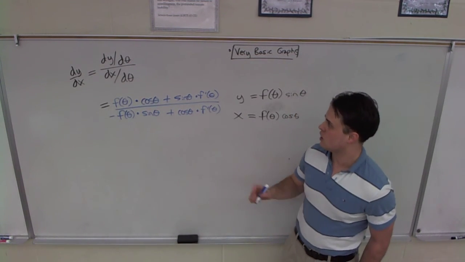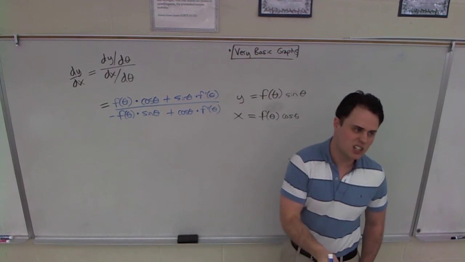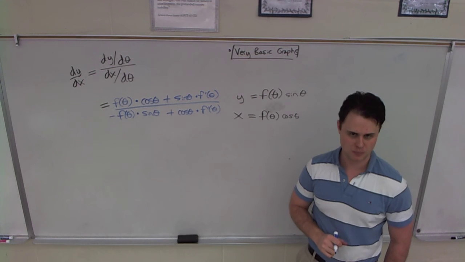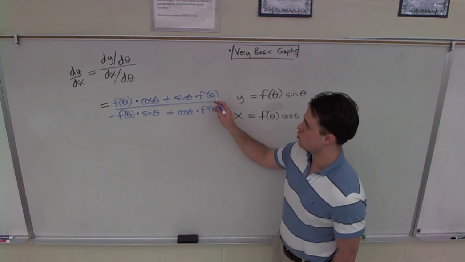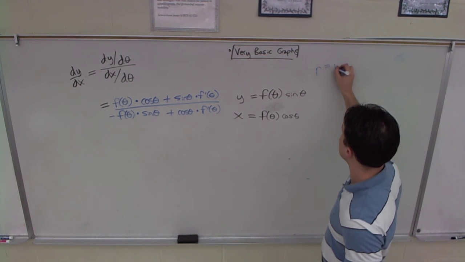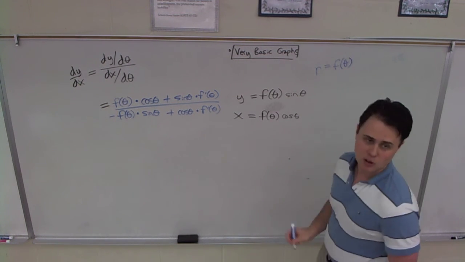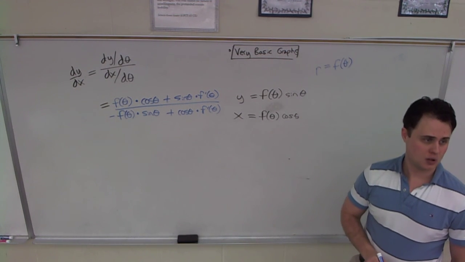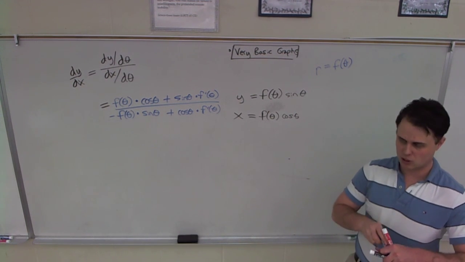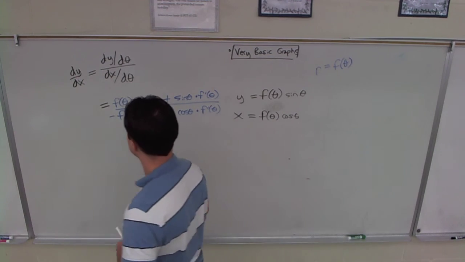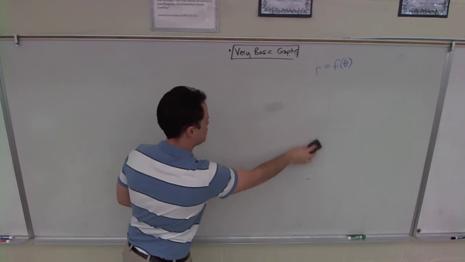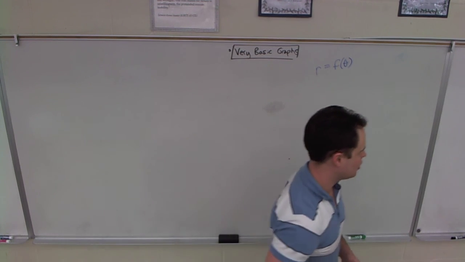So, I'm just going to have some sines and cosines that kind of sneak in there. That shouldn't really surprise you because polar functions have those all over the place. And you're going to have to take the derivative of whatever function they give you. So remember, this is all given that r equals some function of theta. So as long as r is equal to f of theta, you can do this. Let's look at one example. I don't know if I'm going to finish it, but it'll give you the idea. So let's look at one of those. Let me pause this better.